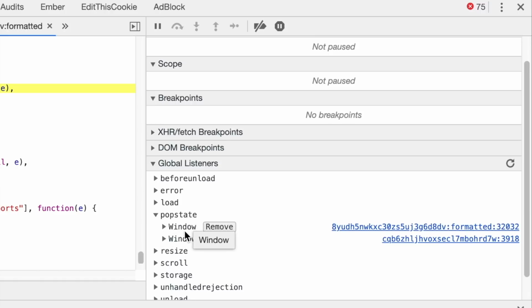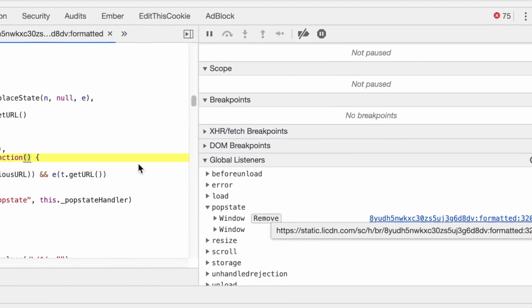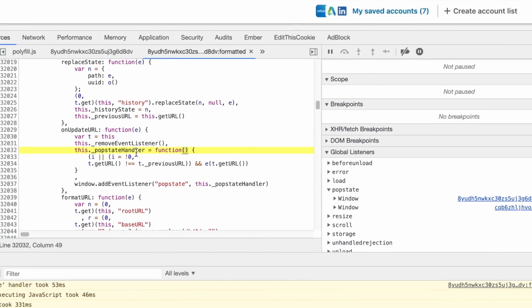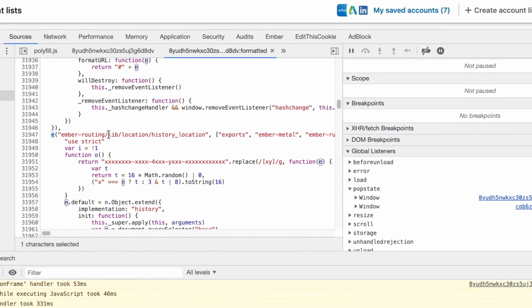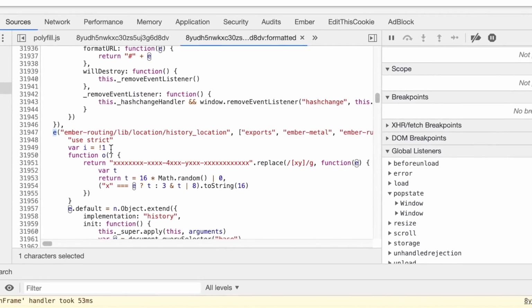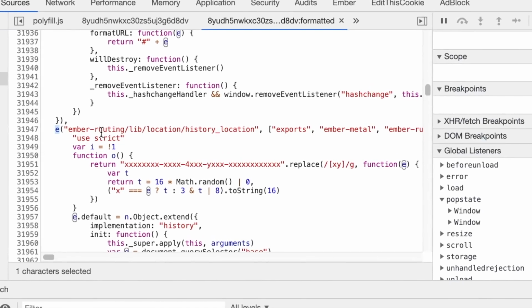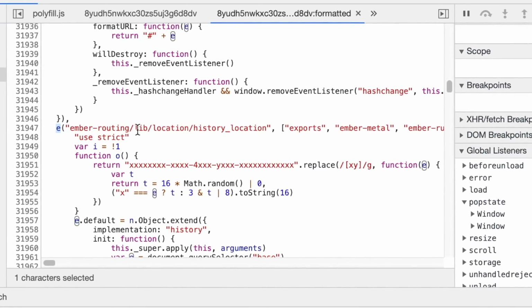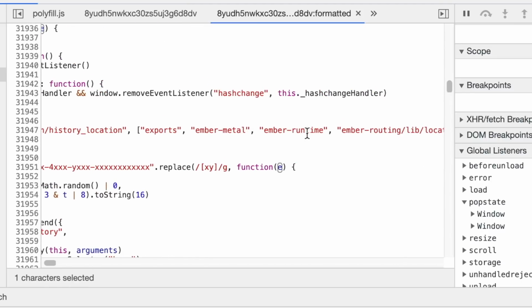Well, first of all, we expanded this. We can see that there are two event handlers at popstate. I would only really expect to see one, and that's the one from Ember, and I would expect no other one. Actually looks like the first one took us into what I believe to be Ember code. And this is Ember routing lib locations, and so on. This looks totally like Ember's code. Where previously it looked like we were in an add-on, now it looks like we're inside Ember's code. That's just because ember-routing is the Ember provided module, and it's importing things from inside Ember itself.